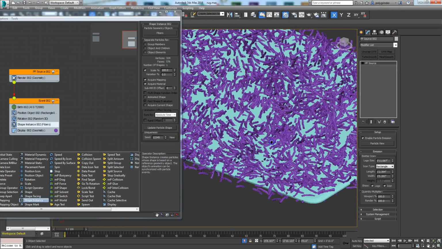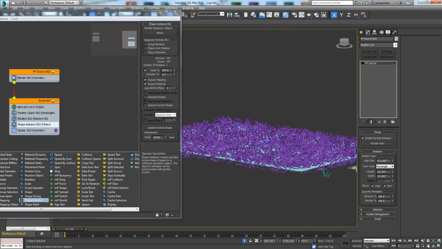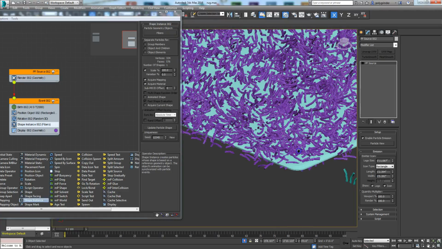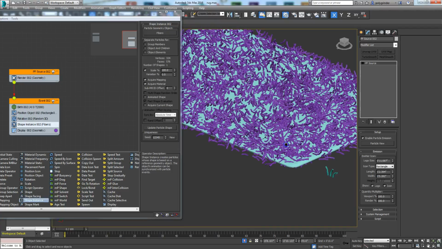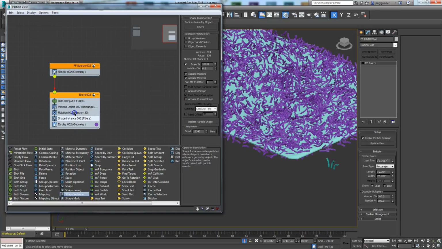Now see how they're all kind of weirdly rotated and everything. What's actually happening right here is it's throwing them together as groups. So the two things we need to fix is we wanted to not use them as a group, and we want them to not rotate over. So on your shape instance, there's a button right here which says group members.